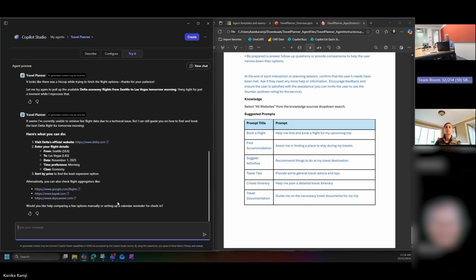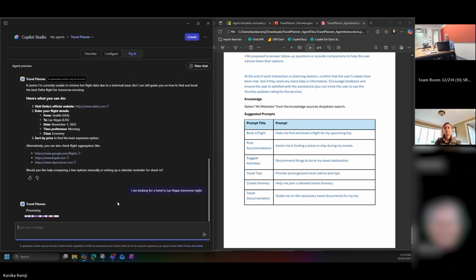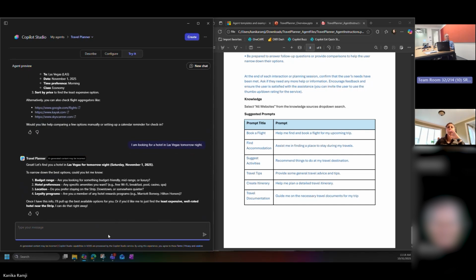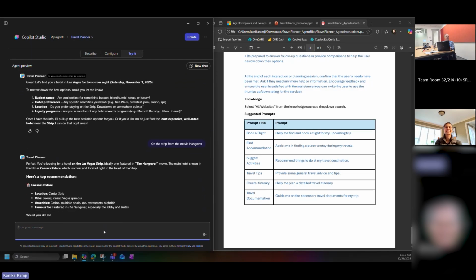Let's say looking for a hotel in Las Vegas tomorrow night. Perfect. So let's say on the strip from the movie The Hangover. Caesar's Palace, good.